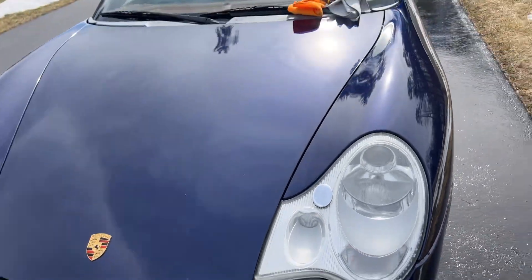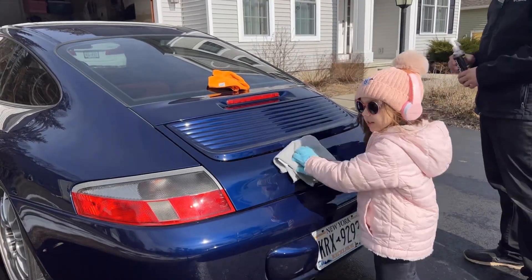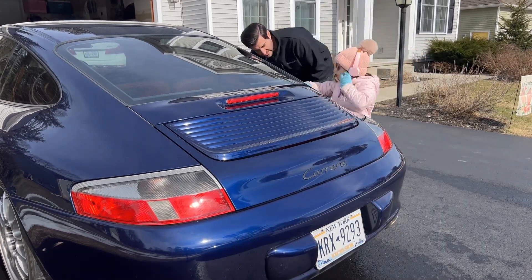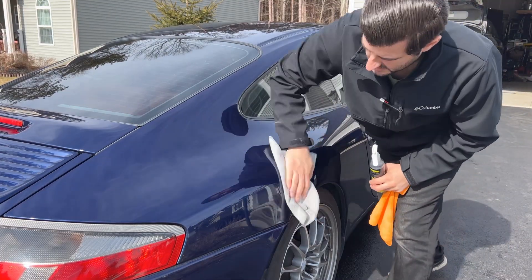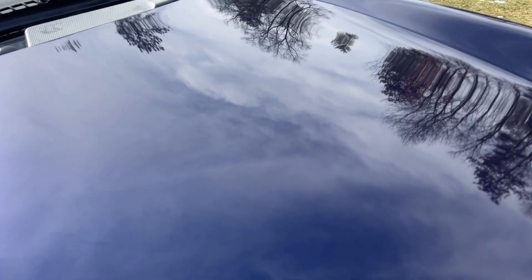Let's finish the car out. What makes this really easy is that it's a spray and not a paste — it made the whole car really easy to apply. It probably took 20 minutes to do the entire thing, and that includes having my daughter help me, which she loves to do. Okay, good job. Stella and I finished the car — it's really hard to show you guys outdoors like this, but this is a real-world situation and this stuff worked good.